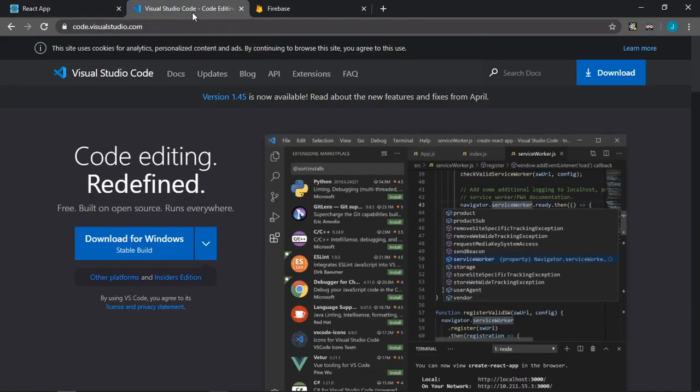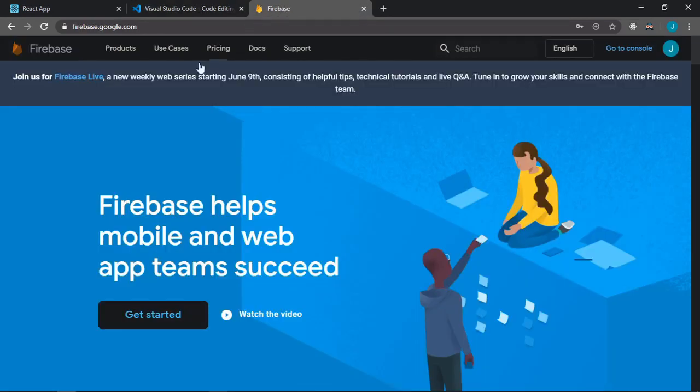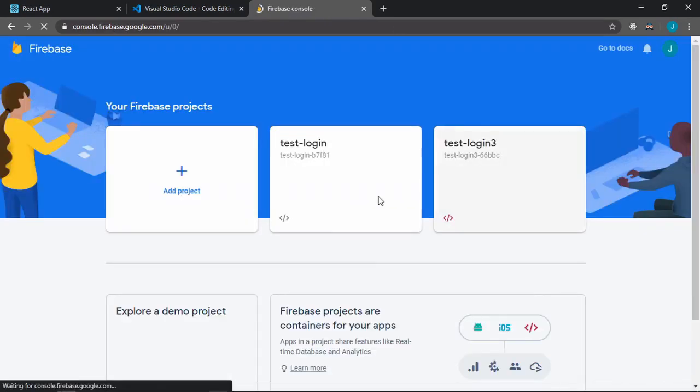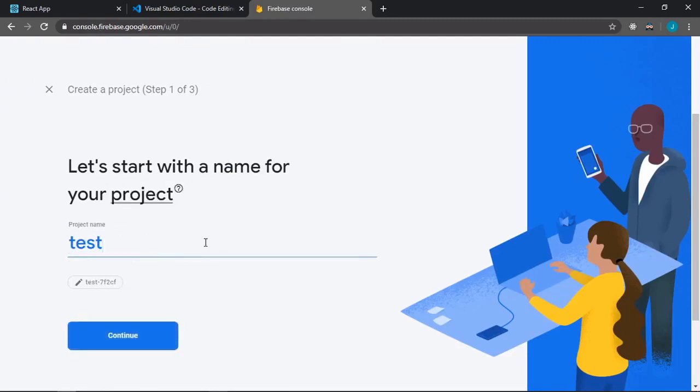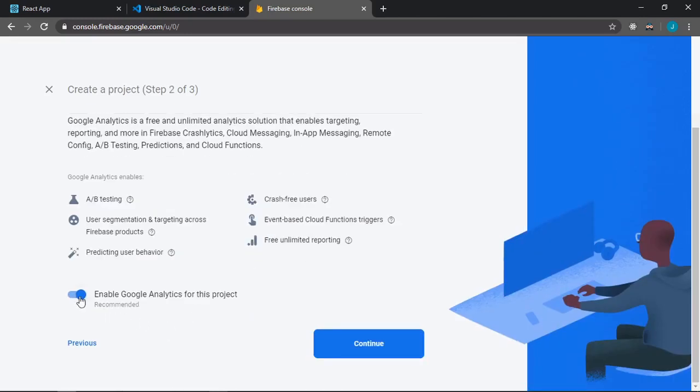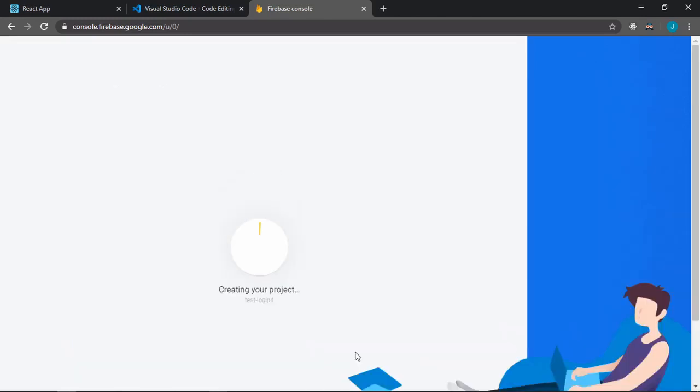You also have this logout button. To get this done, first things first, you're gonna need an IDE. I use Visual Studio Code. You could download it right here, and you're gonna need a Firebase app. To get a Firebase app, you're gonna need a Google account. Once you log in, you wanna go to console, hit Add Project, and we're gonna call this one Test Login 4. Hit continue. You don't have to have this on, then hit create project.